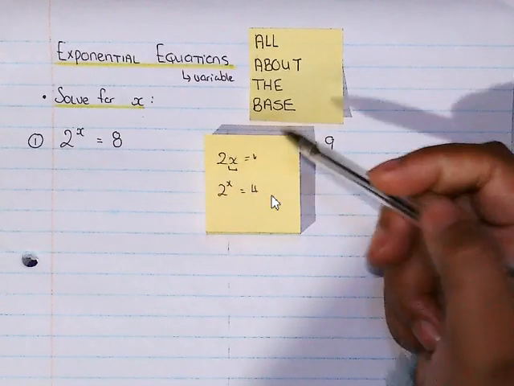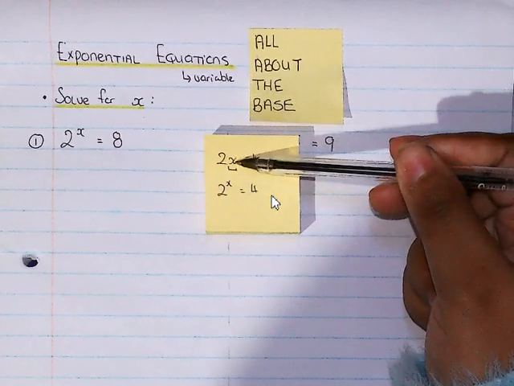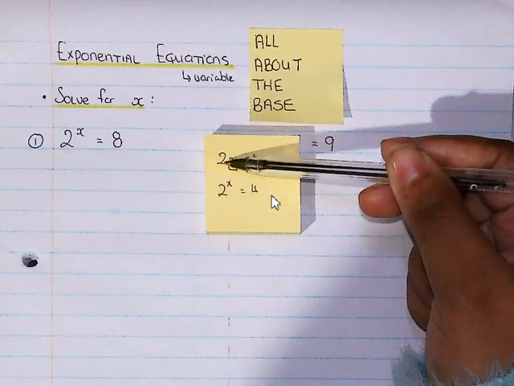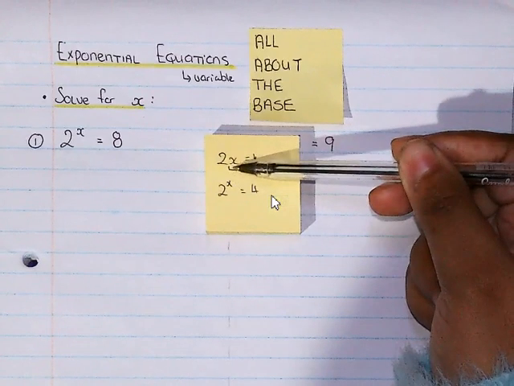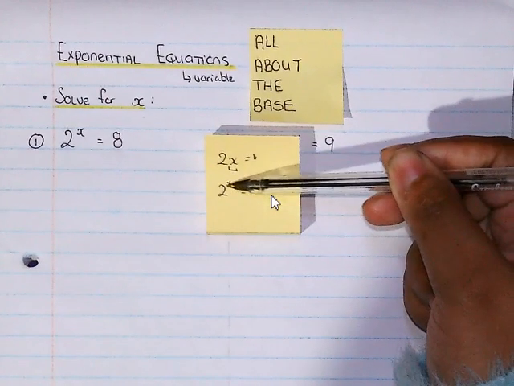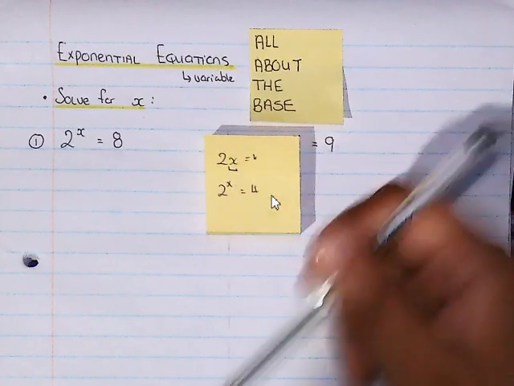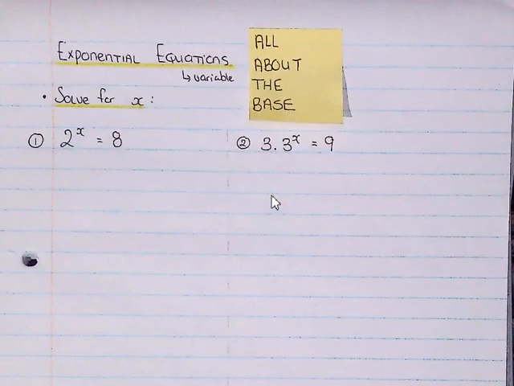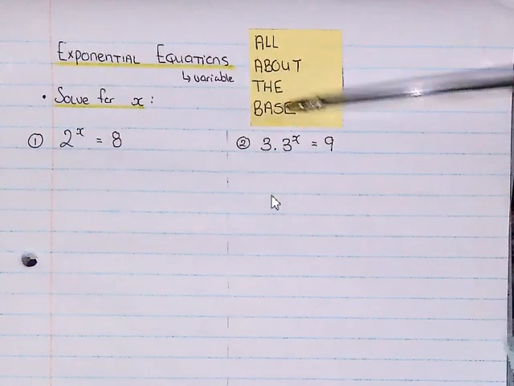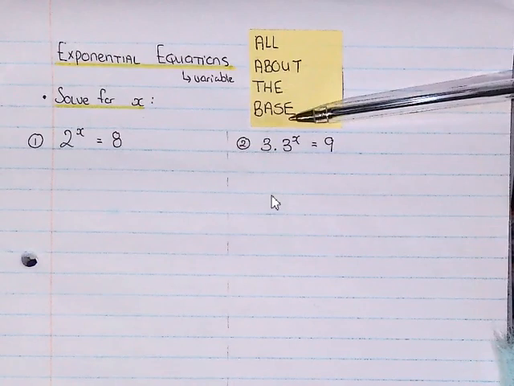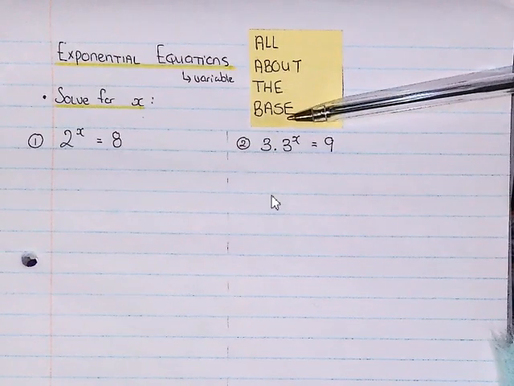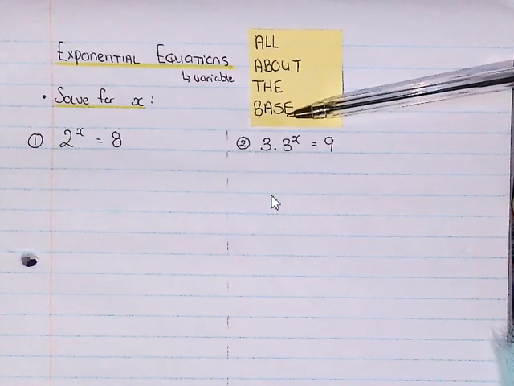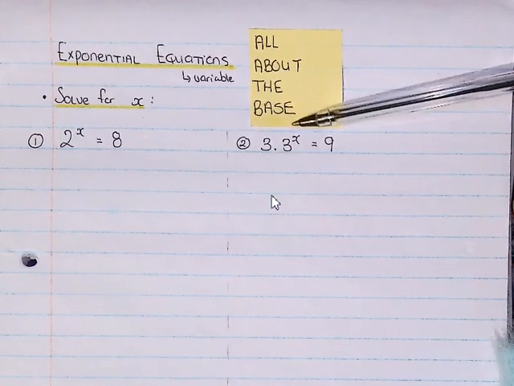And they are treated very, very differently, because 2 multiplied by x is not the same as 2 raised to an exponent x. In this case we are saying what 2 is being multiplied by, but in this case we are saying how many times 2 is multiplied by 2, right? So we cannot treat it the same way that we treat linear equations. Instead, these equations are all about the base, okay? Because once we have our bases the same, it becomes very easy to see what your solution is.